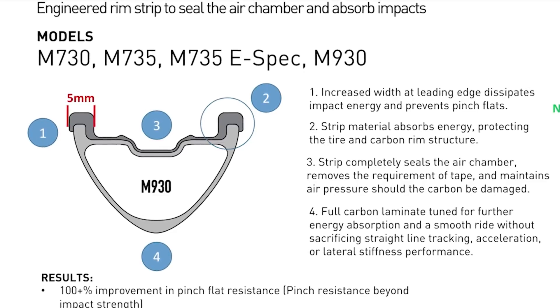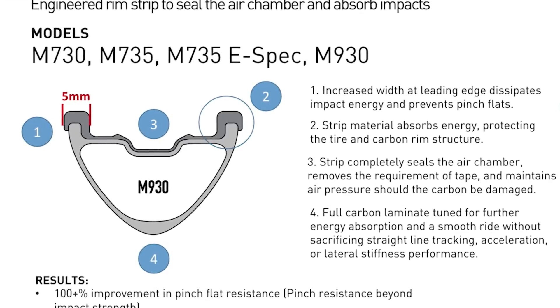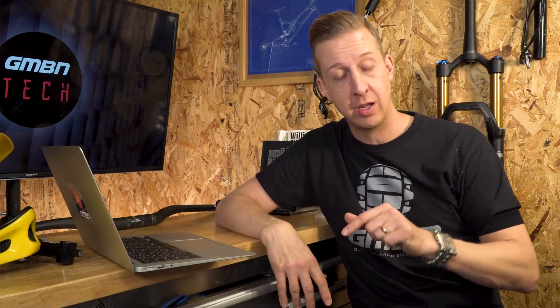What I've found is the best upper limit is 30mm internal. The ones that go 35-40mm are a substantial size — anything over 30mm I would choose to go for a plus-size tyre, so a 2.8 or 3-inch. At 30mm internal you'll find from 2.35 up to 2.6 it doesn't change the tyre shape too much, though there are some anomalies. A square tyre will be affected, but with a rounder tyre you can make it feel more aggressive and give a better ride feel.